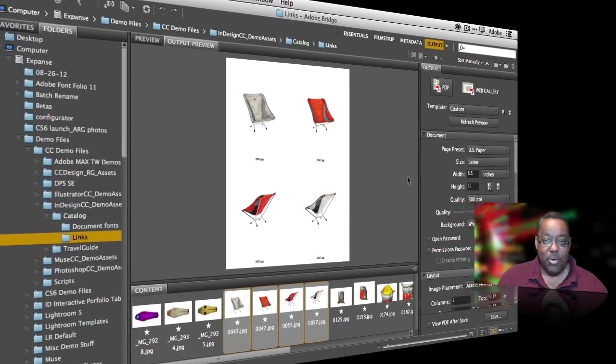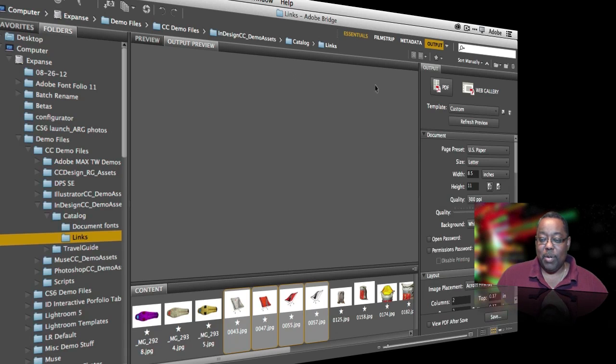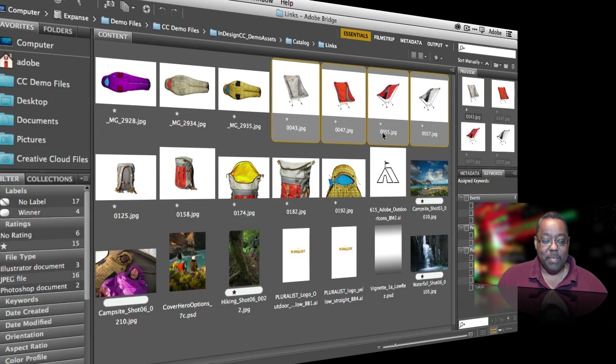Again, without having to open up another application, without having to lay that out in another application. This is the kind of stuff that Bridge is great for. Now, I'm going to show you one last thing that I use it for in a few minutes. But let me go to one more thing before that, and that is the beauty behind Bridge. And this is where I'm getting into when to use it.